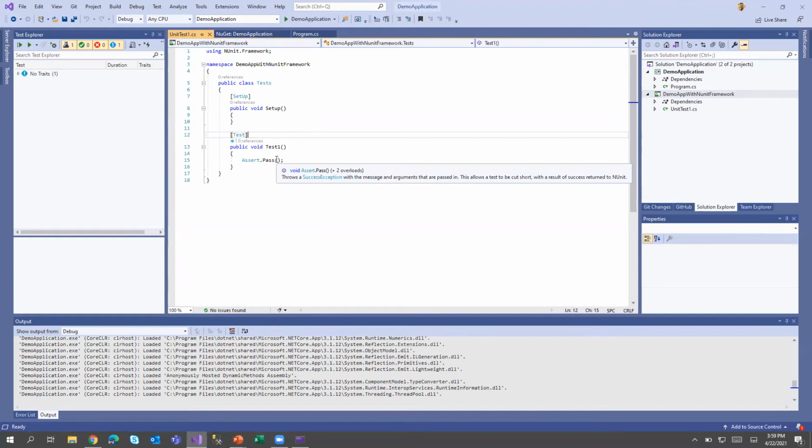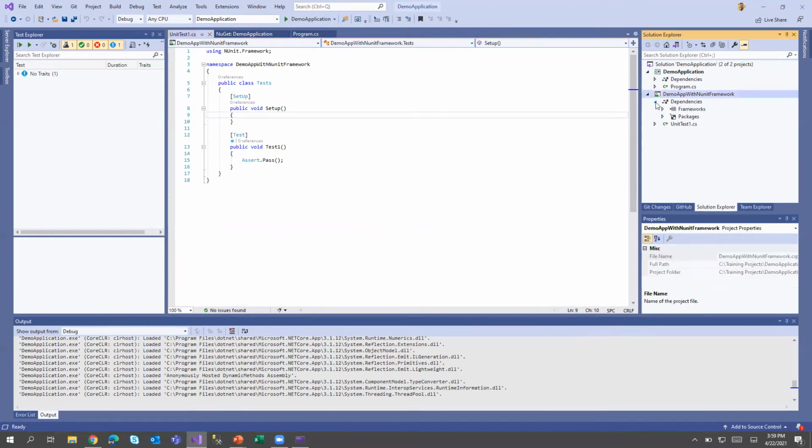So just to give you a brief about NUnit, NUnit is a unit testing framework for all your .NET languages. It is entirely written in C sharp, and if some of you are from a Java background, you may know that in Java we have JUnit and TestNG sort of frameworks. NUnit was also initially ported from JUnit, so all sorts of annotations which you find in JUnit, you can find in NUnit as well.